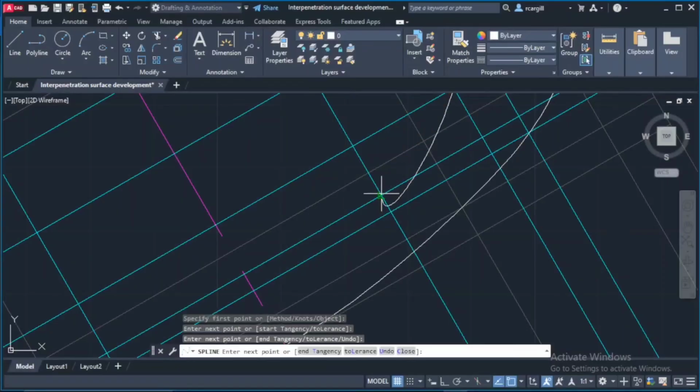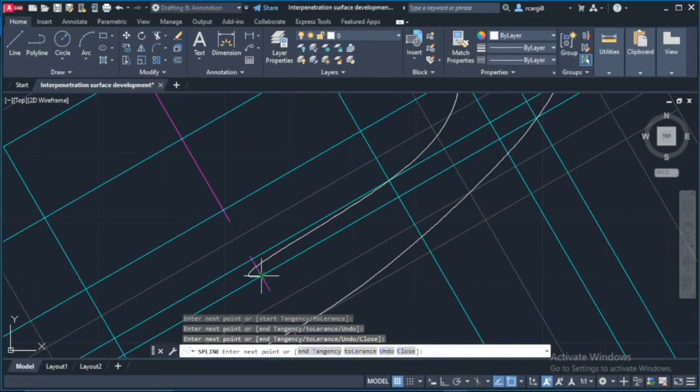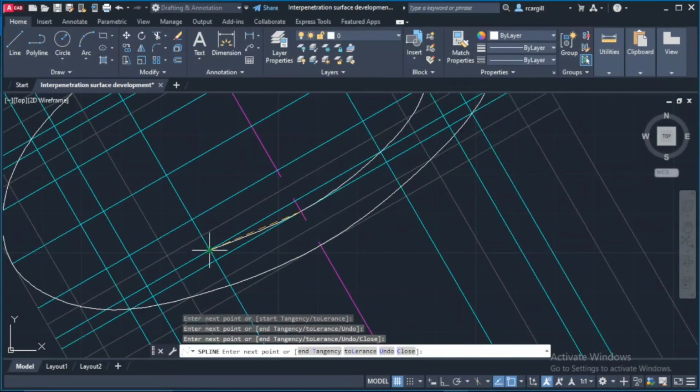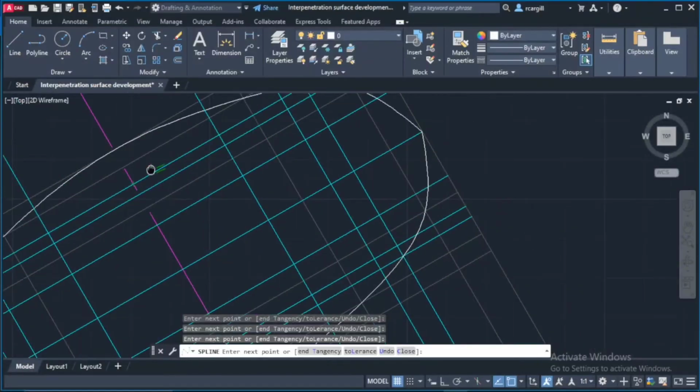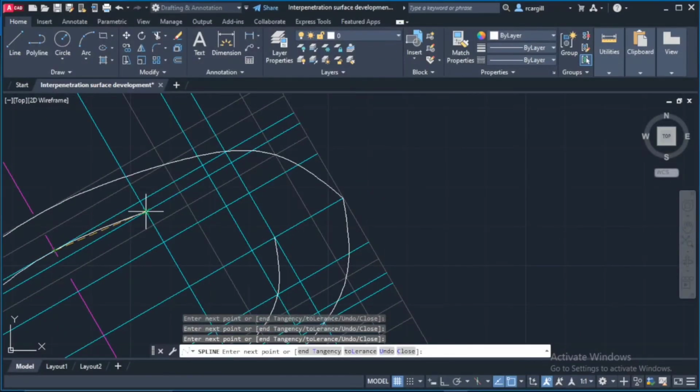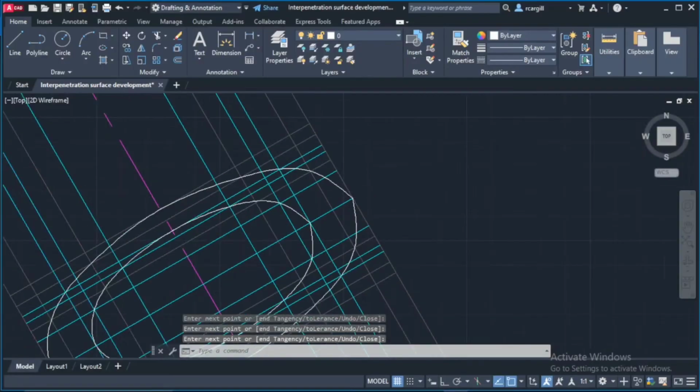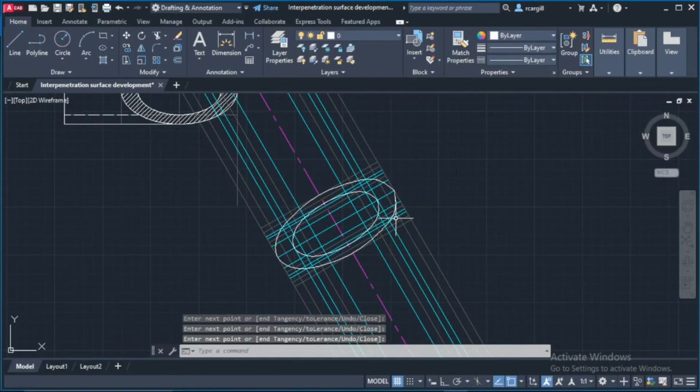And then the next two cyan lines meet here, and then this cyan line meets the center line here. These two cyan lines meet here, and then there, and then right here back to our center. And then these two meet here, and then these meet here. This meets the center line here. So then we can continue. These two meet here, these two meet here, and then we end where we started. So right there, and press enter. So there we have that part of it.